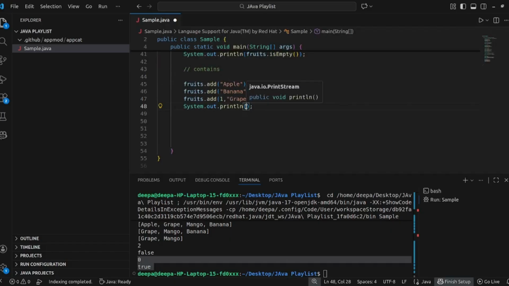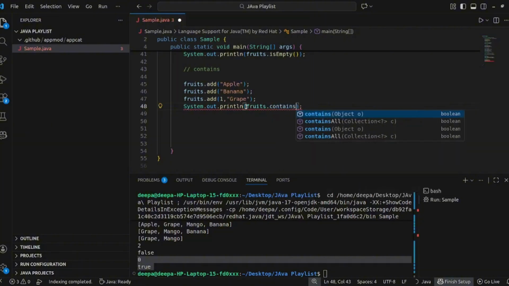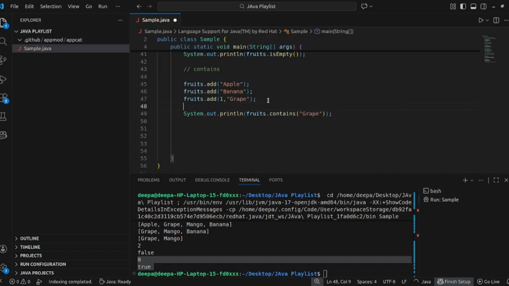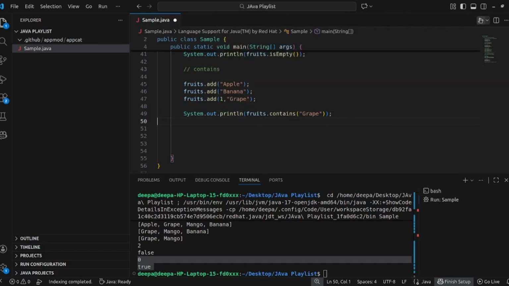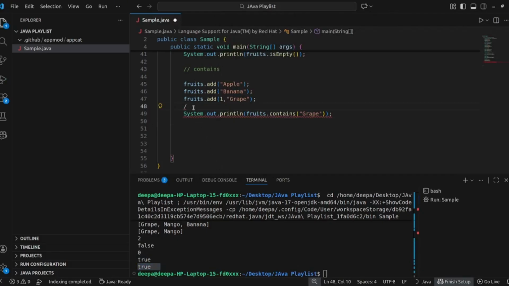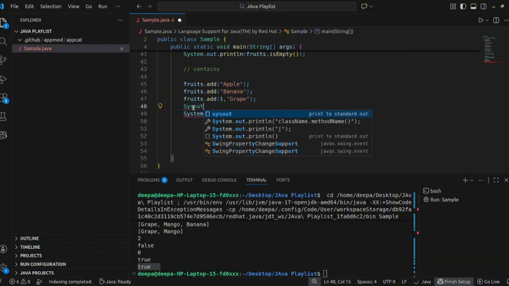So for that, fruits dot contains an object, that means a value. So I am checking for grape. Okay, see here, system.out.println fruits dot contains grapes. So let us check it. It says true. Okay, we will use a printing statement here so we won't get confused.